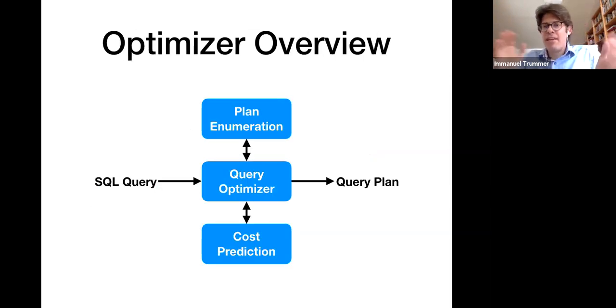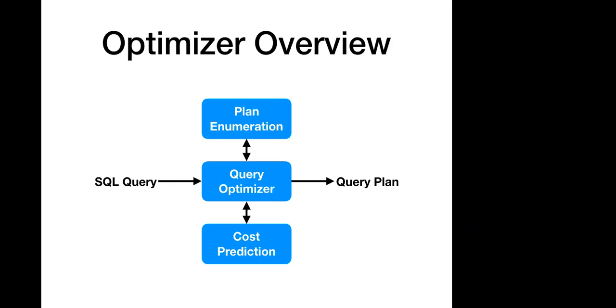So SkinnerDB generally focuses on query optimization, a topic that I have been working on quite a bit. And typically in a database system, the query optimizer has some kind of component which enumerates candidate plans for a given input query for processing it. And then it uses a cost model in order to predict the execution cost of those plan candidates and tries to select the plan with minimum estimated execution cost.